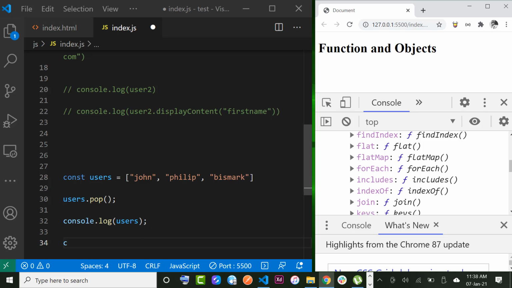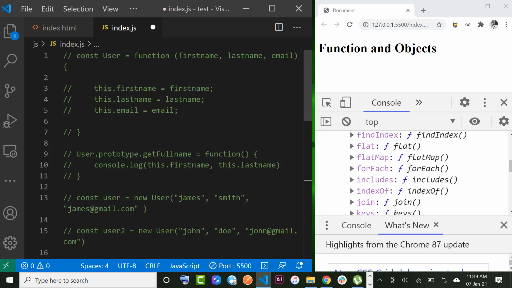Alright. So the prototype is like where they've stored all the functions that you can use on a particular data type. So that's how come it makes sense to always put your functions like these ones in the prototype, so it will be easier for the browser to reach your function through the prototype than having to make a copy of it in the object itself.